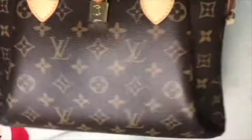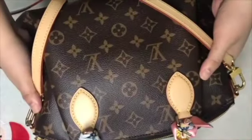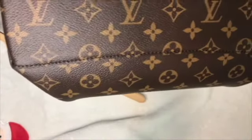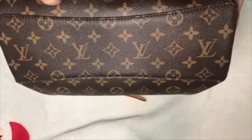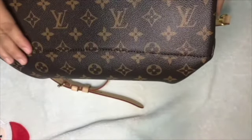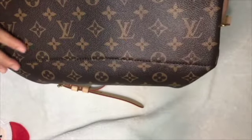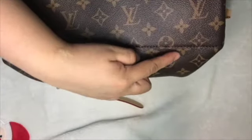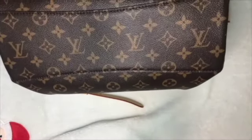Okay. Then as I have reviewed before, this is in monogram canvas. Ayan siya. And then meron siyang stitches sa ilalim at the bottom of the bag. Pero tingnan nyo, continuous pa rin siya from here to here. So yung cut nito ay nandun. Tapos pinatungan lang nila ng isa pang canvas dito sa gitna. Pero yung leather niya, continuous from here to here. So ito yung continuation niya.